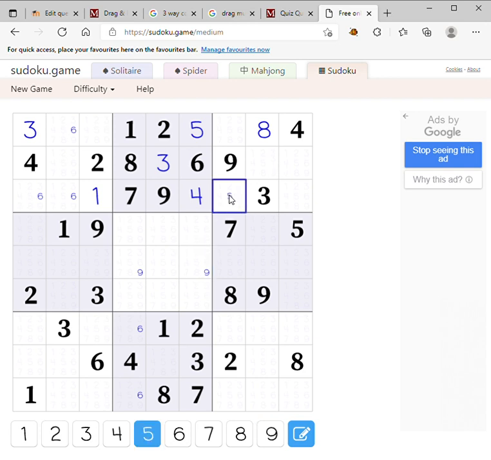Now, if you're circled in it, you can click the 5 rather than noting, like that. So 1 has got to be in one of these squares. There's already a 1 there, so our 1 has to be either here or here. 2 can't be in that row, and it can't be in that row, and it can't be in that row. So our 2 must go there. 1, we're not sure about still.